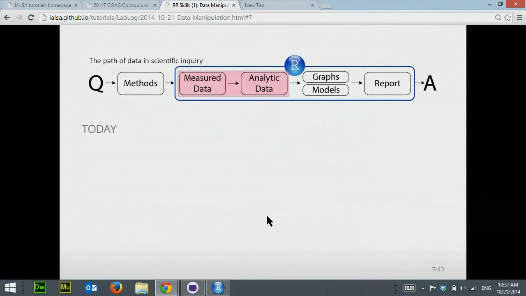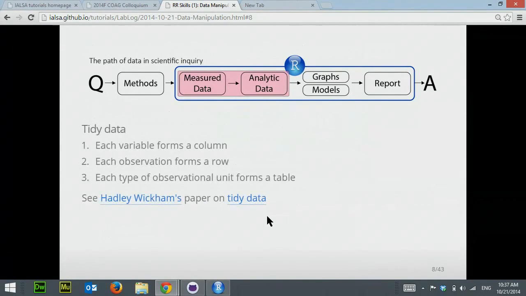So today we're going to talk about a very specific area of this pathway of data across the scientific inquiry. Specifically, we'll be after the process of bringing messy data, or various kinds of data, into some order. We call that order tidy data, a term invented by Hadley Wickham and described in his paper on tidy data. If you look into the lecture slides for this lecture, you will find the reference. Please go read that paper. It's fascinating, apart from being informative.